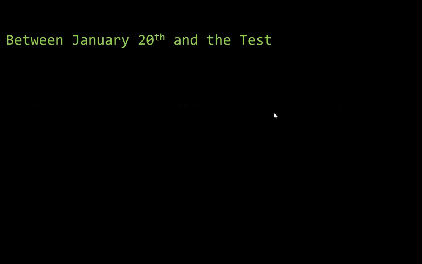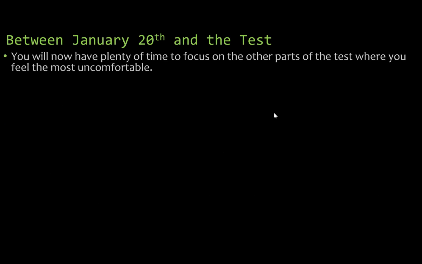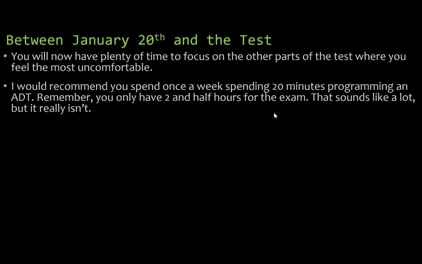Now, what do we do between January 20th and the test? Well, you will now have plenty of time to focus on the other parts of the test where you feel the most uncomfortable. You want to focus on what you don't feel comfortable with so you can master that topic, then reassess, find out what you now feel most uncomfortable with, and build those skills. I would recommend you spend once a week 20 minutes programming an abstract data type.